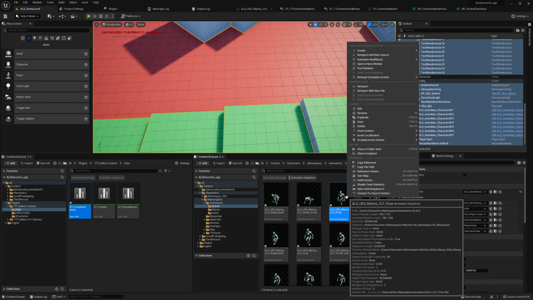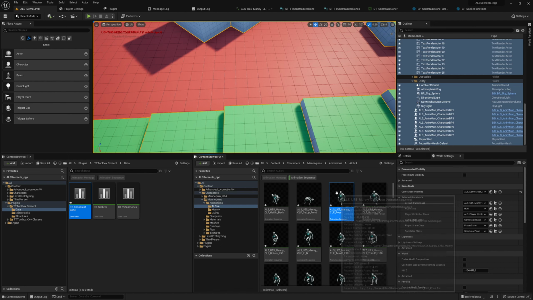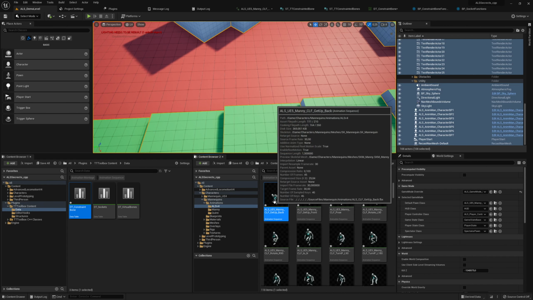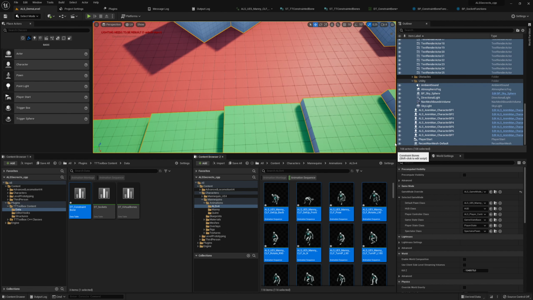It works the following way. You constrain one bone, then you constrain the next bone, and if you constrain a parent bone after a child bone, then it will mess up everything, because the implementation does not take care about the order. So now we have properly constrained bones after a lot of time. So let me do this for all animations and see if we then get better foot locations.